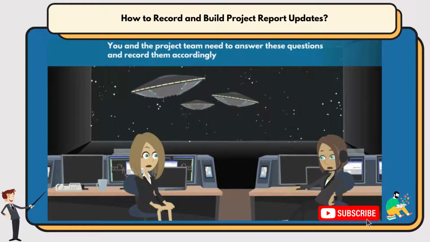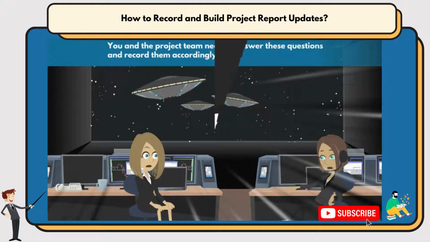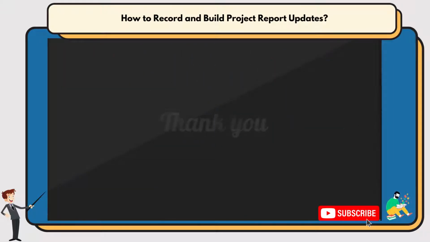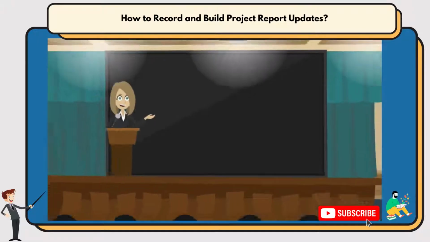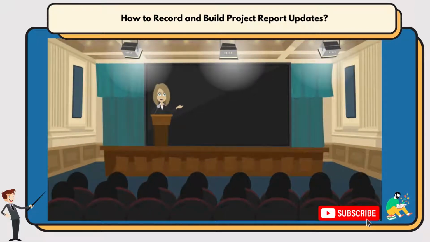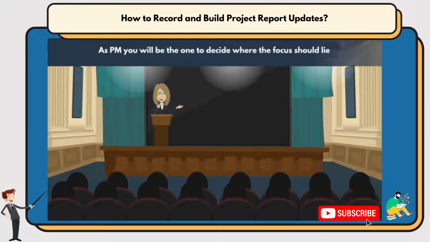So there we have it. This is an example of a core template. Of course, every project and even every meeting will have its own specific differences, but what we have just discussed are points that will occur in almost every meeting. And you, as project manager, will be the one to decide where the focus should lie.